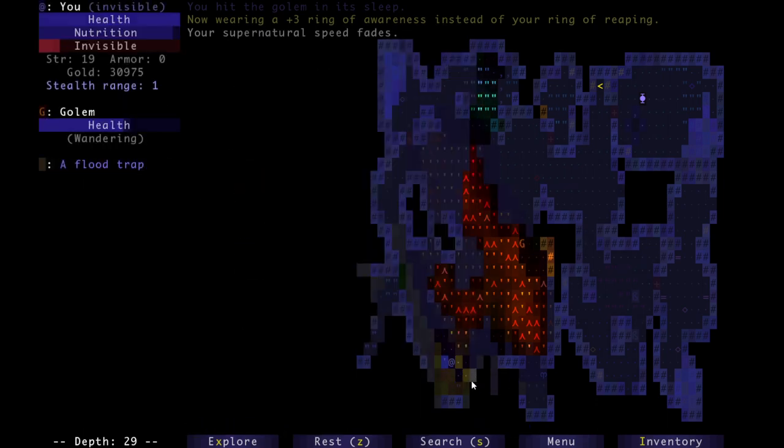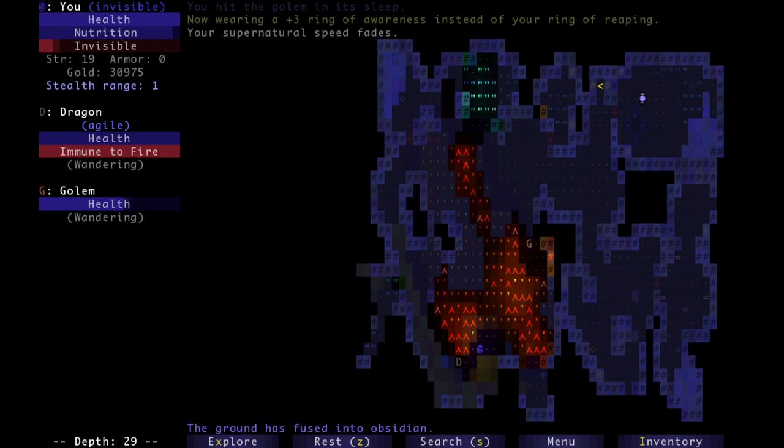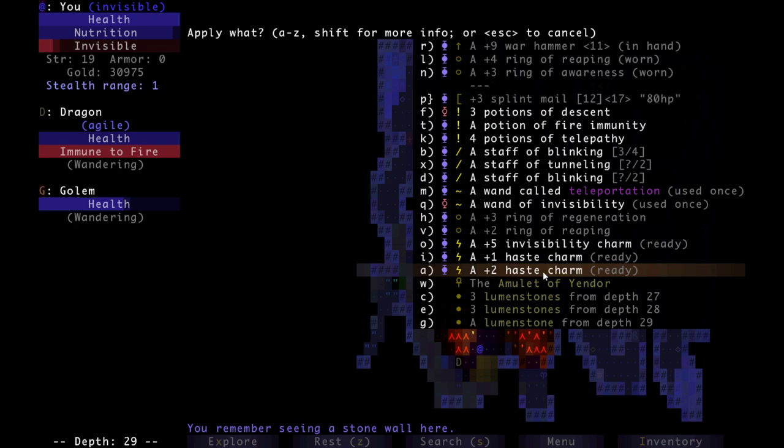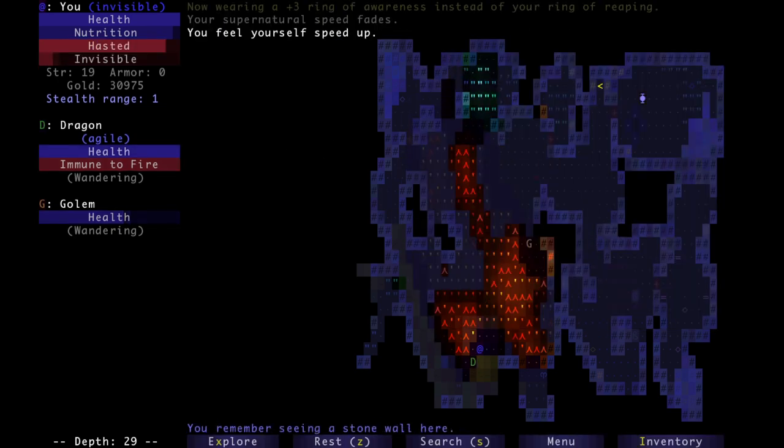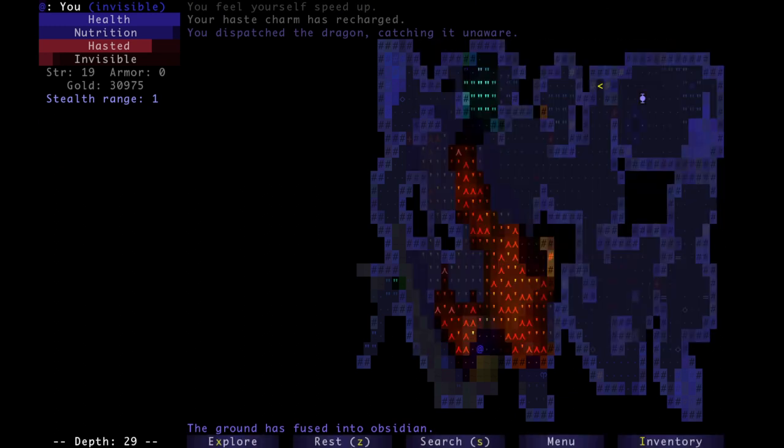Trap there. An agile dragon. So this can move four tiles in a turn, but only two if we're hasted. Let's pop haste and move two and it is now adjacent to us. We'll bop it. And that fully recharged our haste, even though we only had the one plus four reaping on.